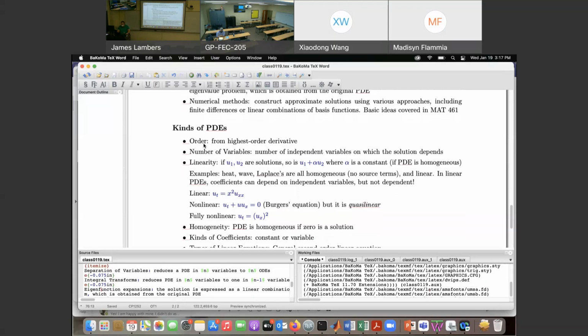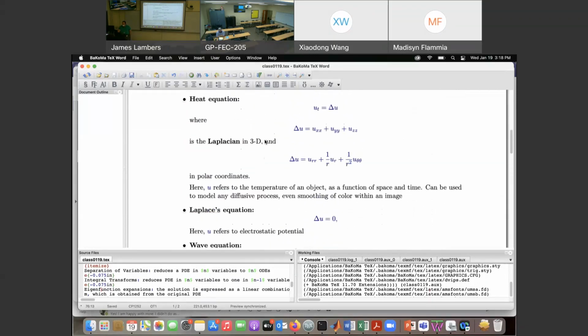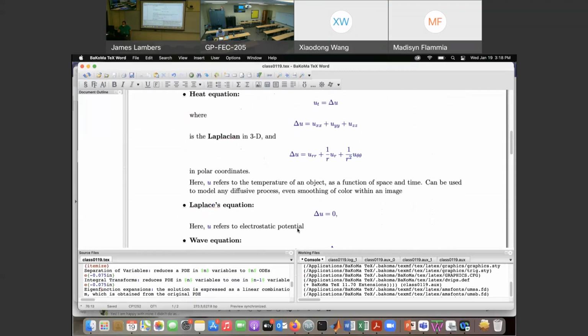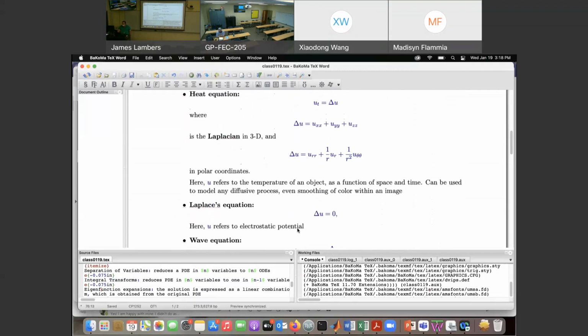Certain properties of PDEs that guide your solution process are, for example, order: the highest order derivative that appears in the PDE. So what would that mean for the examples I've shown you? These three PDEs, heat equation, Laplace's equation, and wave equation, all have either first or second derivatives with respect to some variable. So all of these PDEs are second order. And that's mostly what we'll deal with in this class. We'll also deal with certain PDEs that are first order. But there are PDEs of higher order.